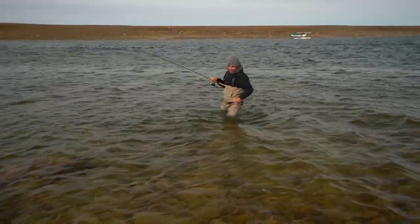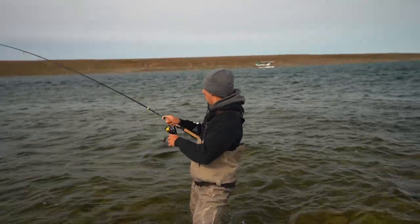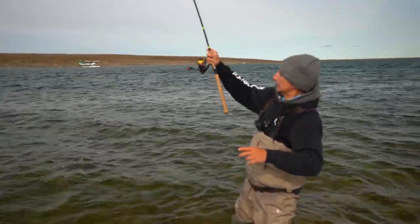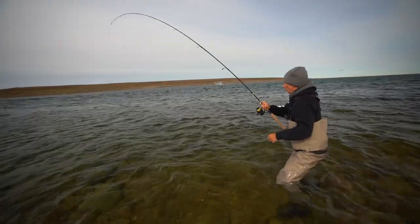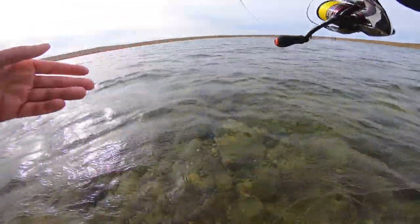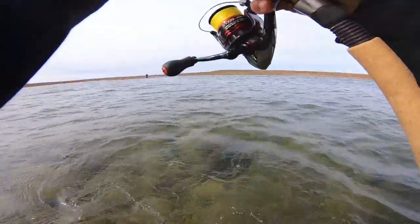I've definitely got a hole in my waders. My nether regions, I've got some water. Oh no, don't do that. Oh, it's in the rocks. No, Alex. It's in the rock. Keep him high, keep him high, keep him high. Oh, easy, don't do that. They just do so many crazy acrobatic things when you get them close to you. Oh geez, don't fall in, don't fall in.